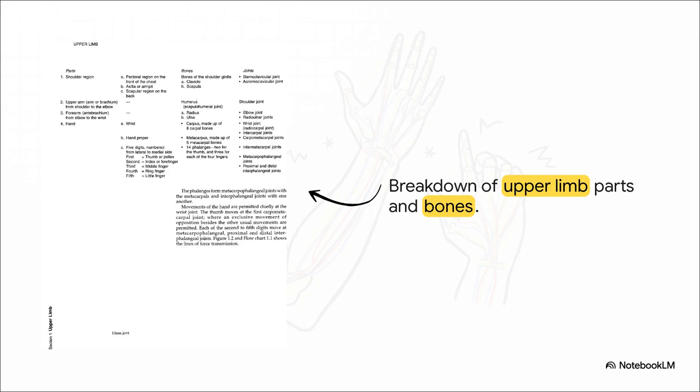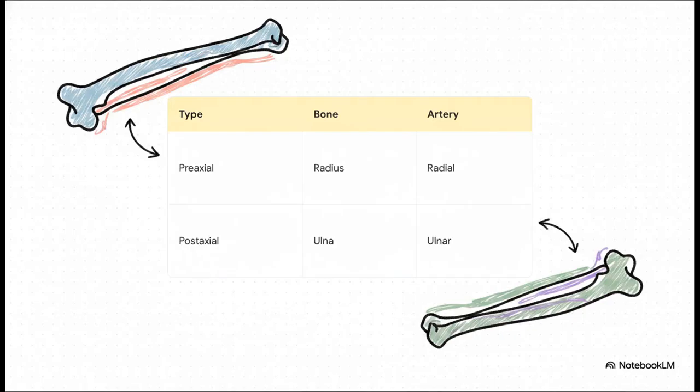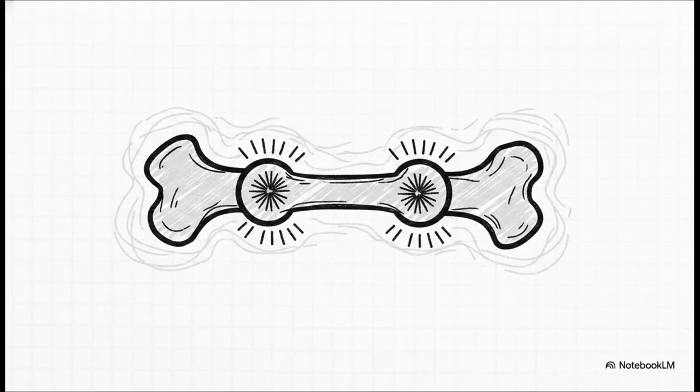The upper limb bud actually appears at week 4, completely regulated by Hox genes. Now, this is wild. The limb literally rotates 90 degrees laterally, mapping your anatomy out perfectly. This rotation perfectly positions your preaxial radius and radial artery right across from the postaxial ulna. The clavicle? Total rule breaker. It's horizontal, subcutaneous, and uniquely ossifies right in the membrane.